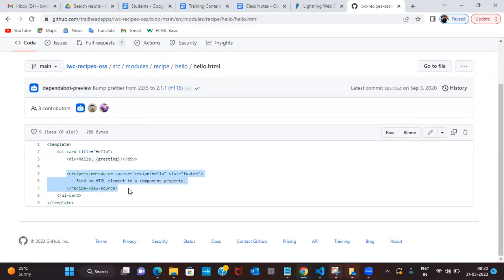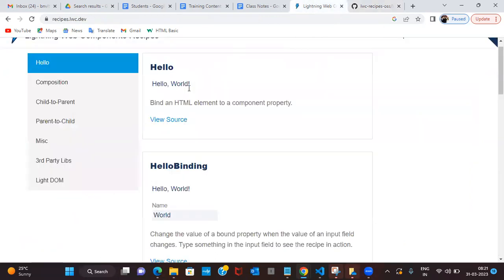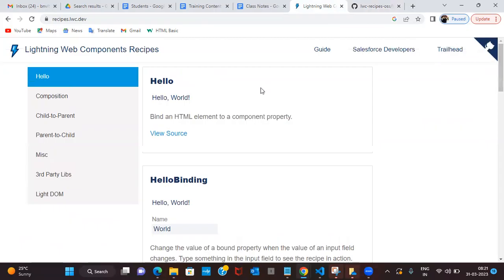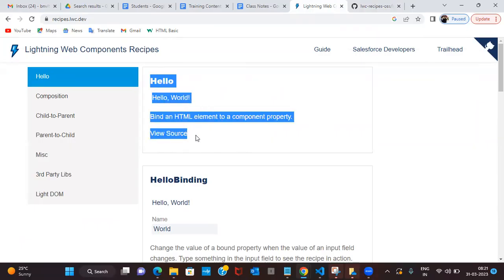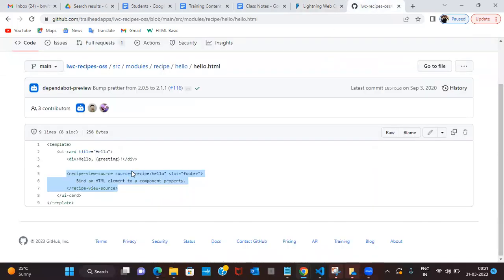You can simply ignore that. Why? Because they have given the recipe view source link in their code. In the UI you are seeing a component like this, but the backend code for it is this HTML.